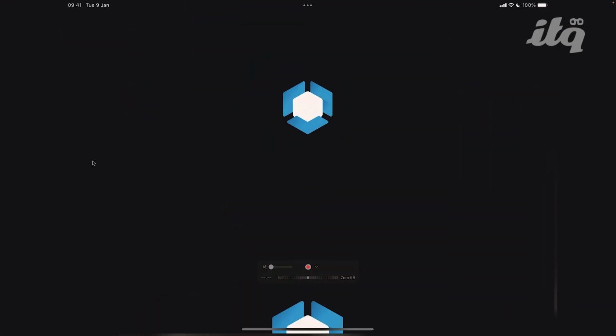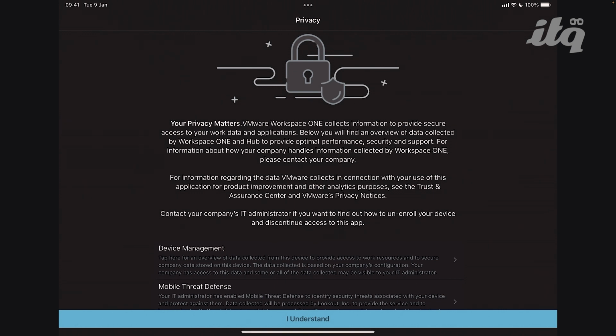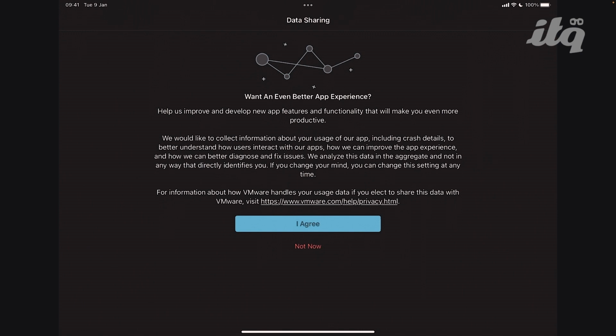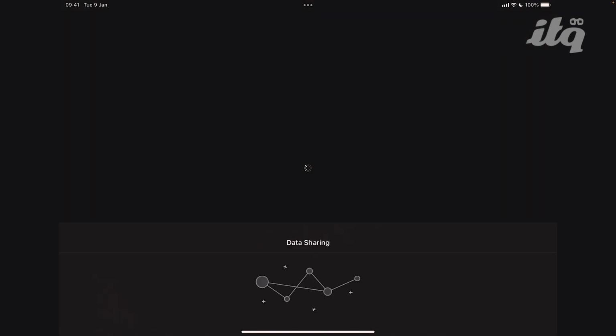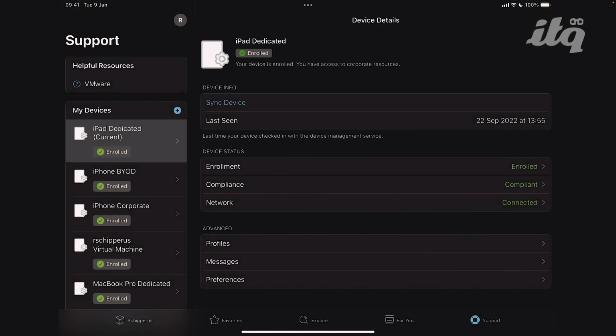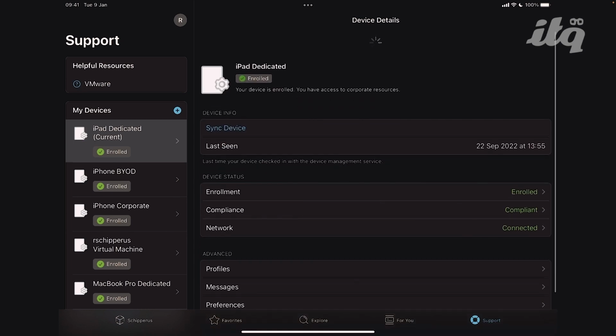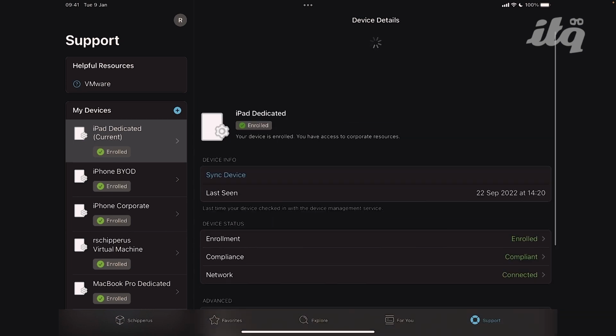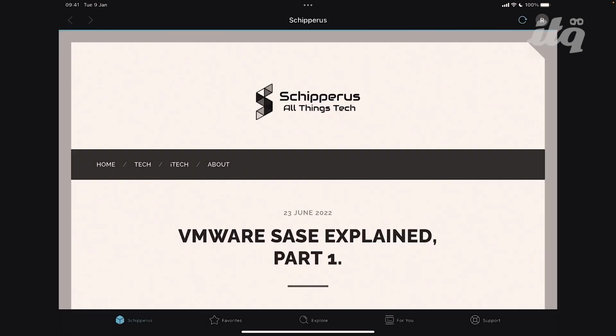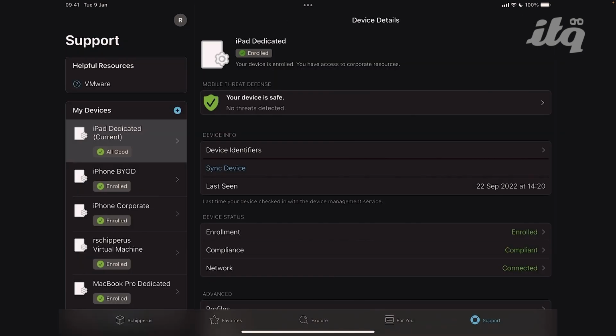So we have an iPad which has Intelligent Hub on there. It's already enrolled, but for purposes I just want to go to the configure as well. And we can see now this is an iPad. We don't see anything for mobile threat defense, nope. But we should be able to either refresh it or restart the application. Yep, and it's working. So you can see now in your screen, we have mobile threat defense.